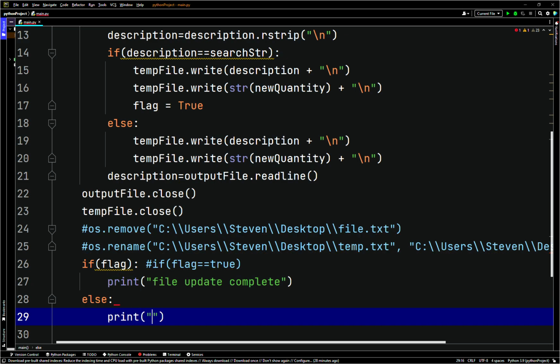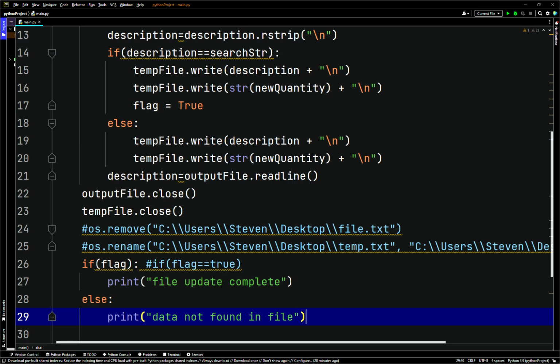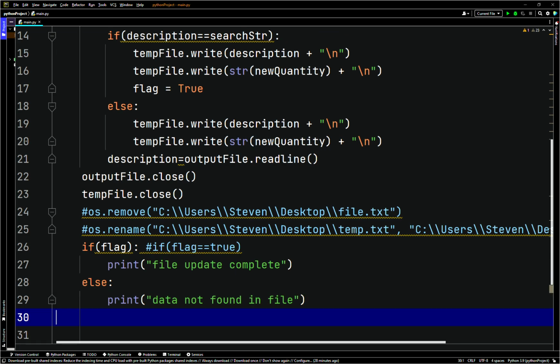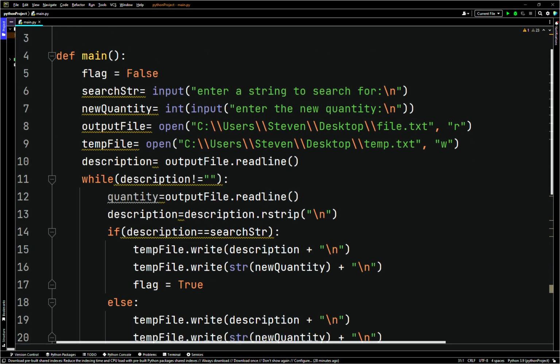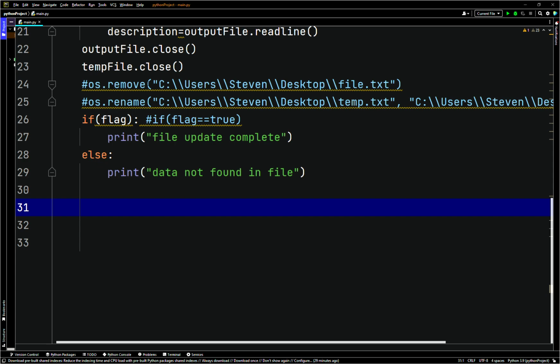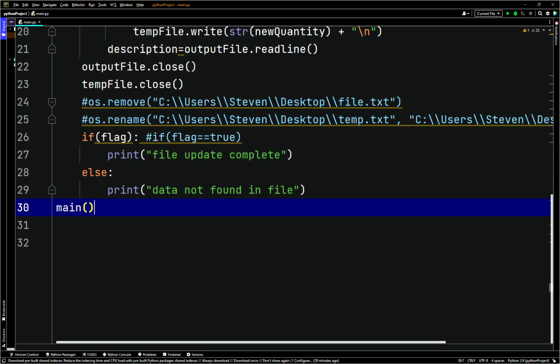So here we'll print item, or you could say data not found or something in file. After all that, we can finally call the main function.